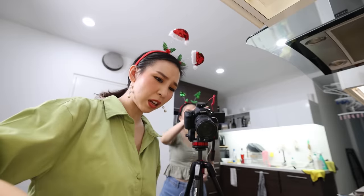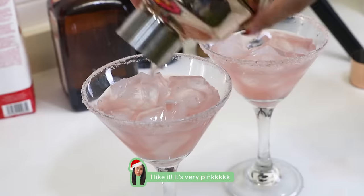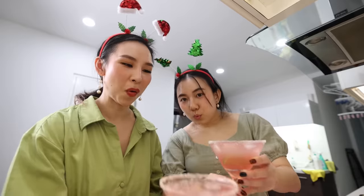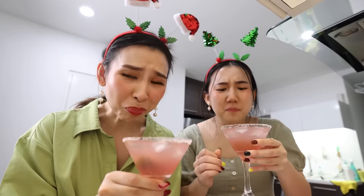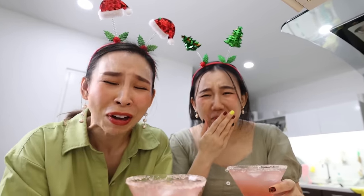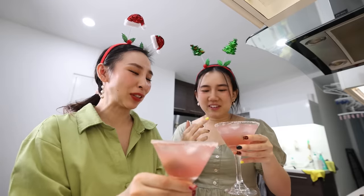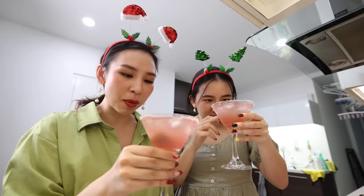Okay. Oh, that's tequila. I like it. It's very pink. Should we add a lime slice? Oh! Cheers. Your drink is dripping. Okay. Salt. Me too. Wait, drink from the same spot.